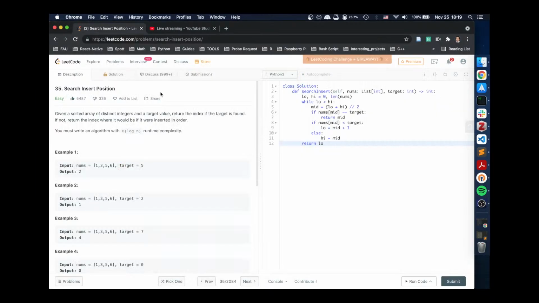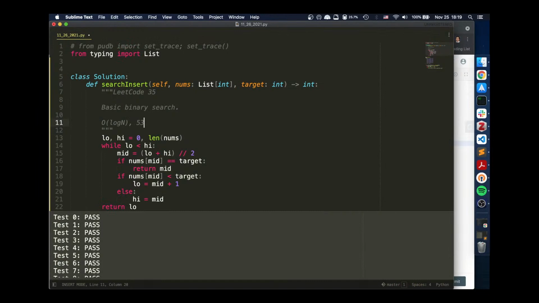And we're running, how long? 53 seconds, 29% ranking. I mean, there's another way to do it, which is using bisect.